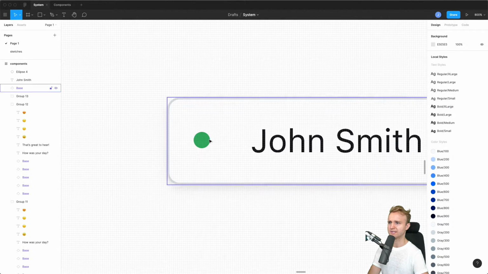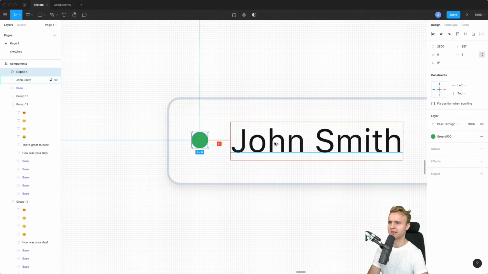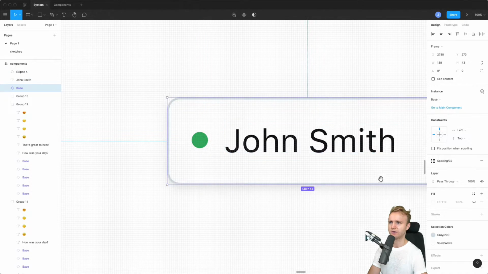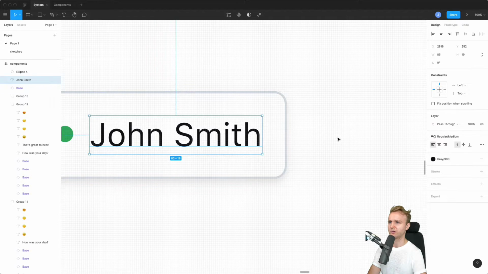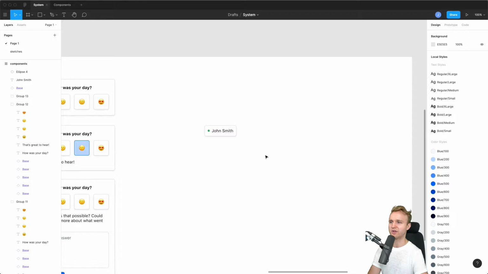Okay, so let's get this aligned properly. This one was 12, maybe 12 pixels away. And now this is 11. Maybe let's make it 8. I think 8's good. And now we just need to adjust this to be, now it's 25, so 15, 14, 13, 12. So now it's 12 pixels away from all the sides. And I think we have a nice consistent button there.